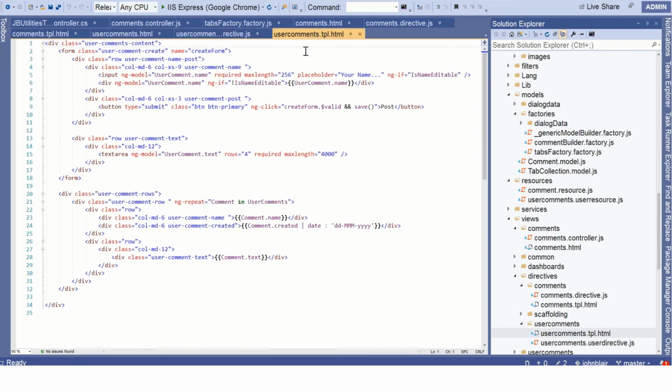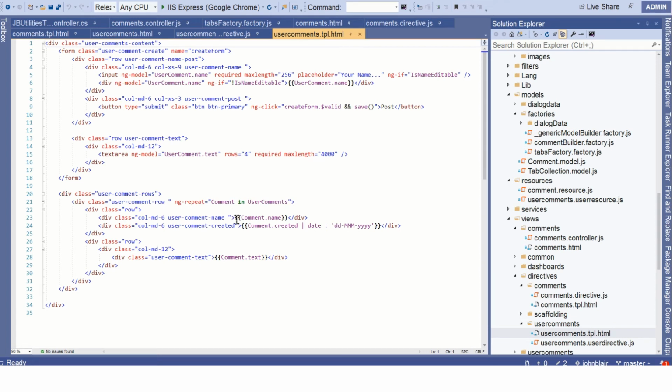And here's the template for the user comment. So we just have a create form, and then we have a list of comments that have already been entered for that form.